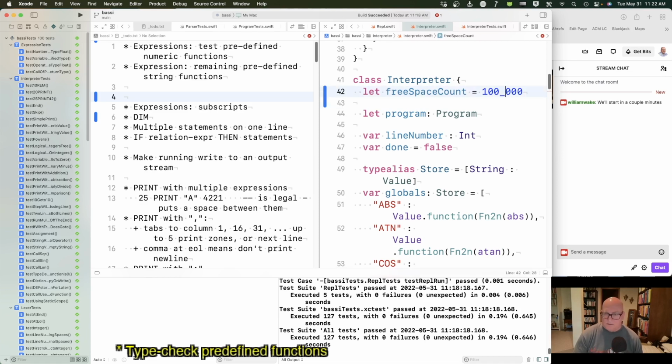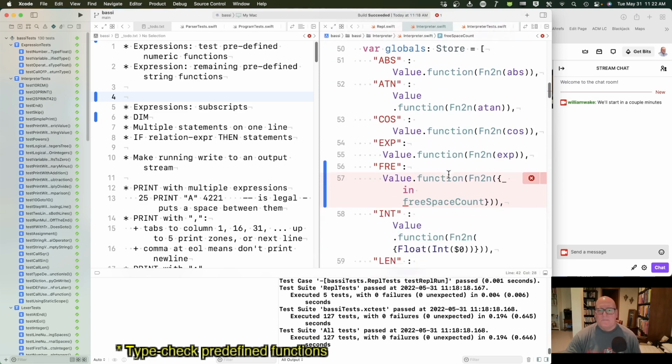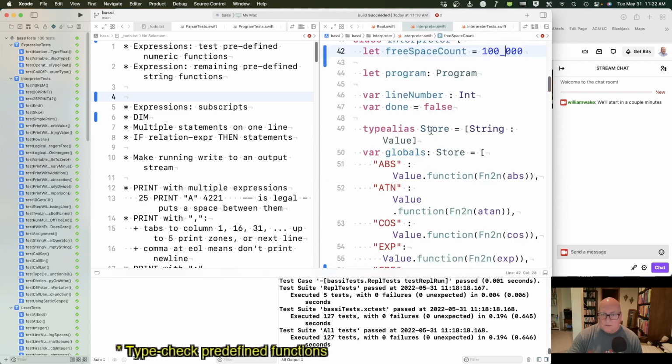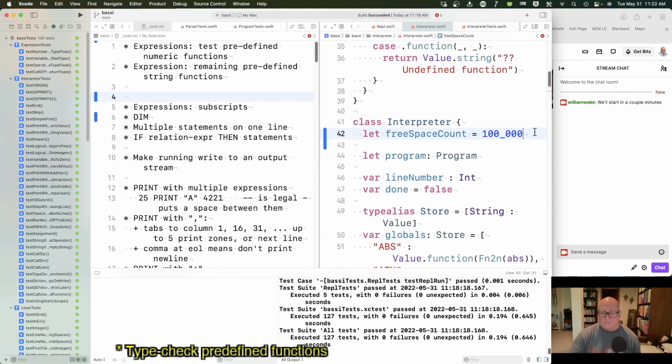I think I can do these, right? Can I convert value of type int to closure result type float? Replace free. I guess.